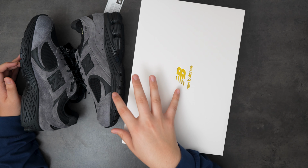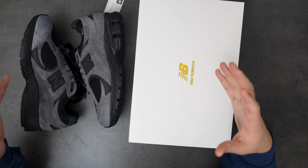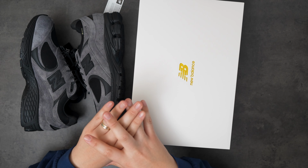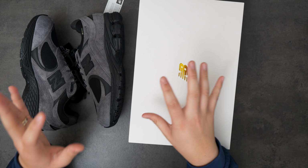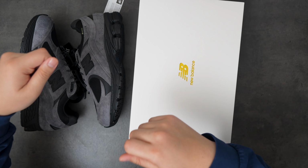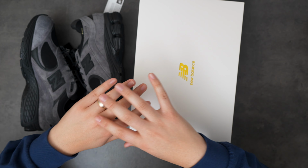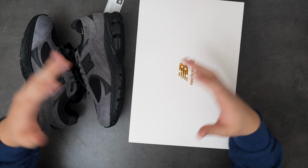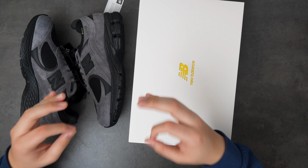If you're not too familiar with 2002Rs, it was a model that gained a lot of popularity within the last 2-3 years, basically the whole pandemic era. The refined future GR pairs really took this model off. And since then, we've been seeing a lot of good collaborations, a lot of good colorways coming through that model. Some might say a little too much, like it went over the top. You can kind of find them anywhere in every color now, but it's a good sneaker. It's a really good base sneaker.